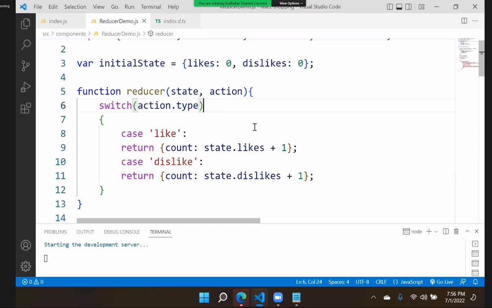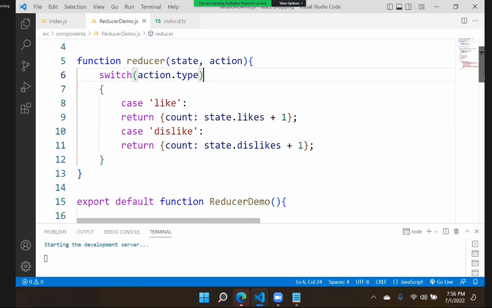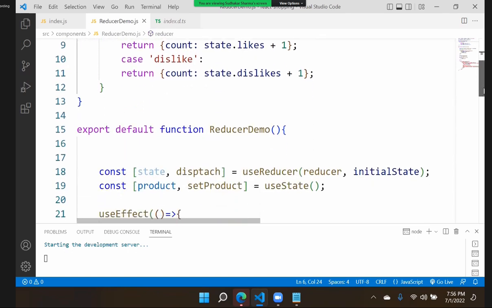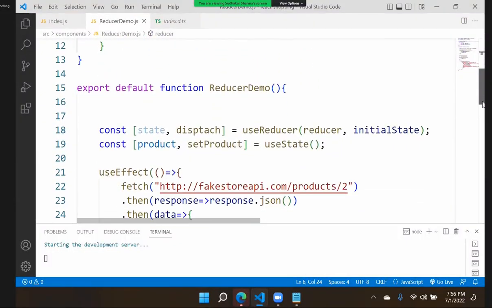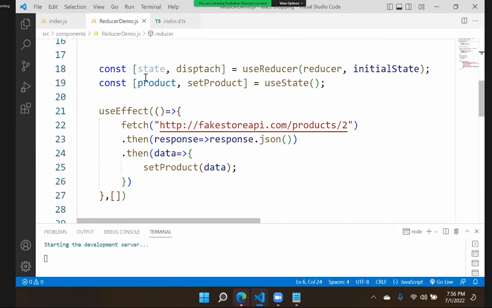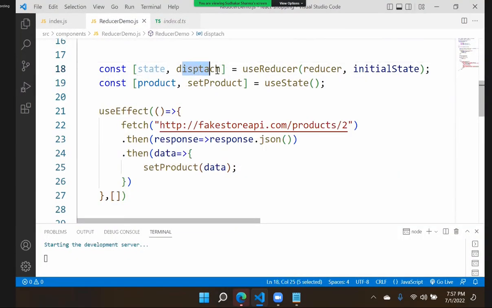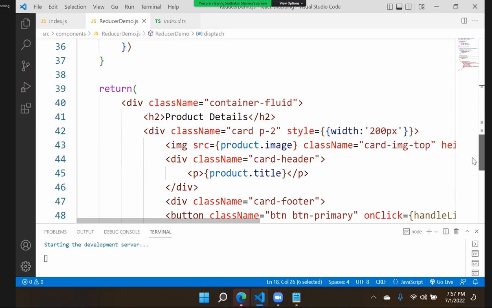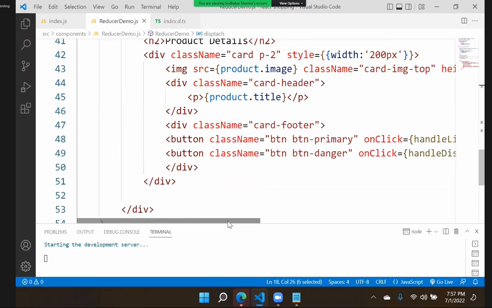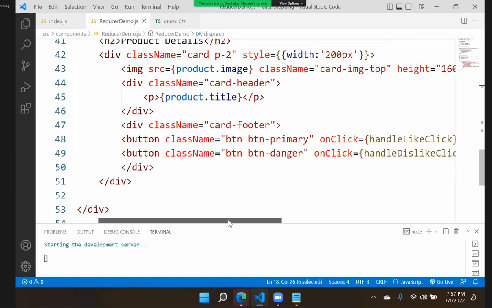Okay, one more thing here is we need these likes and dislikes information to display. So what we are doing now, state can access that. What we were doing yesterday, we are dispatching, and this dispatch contains handle on click, like click, dislike click.